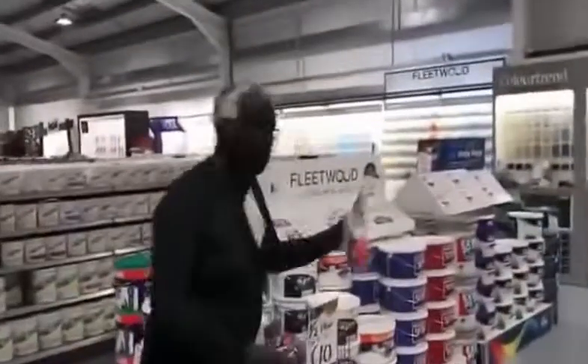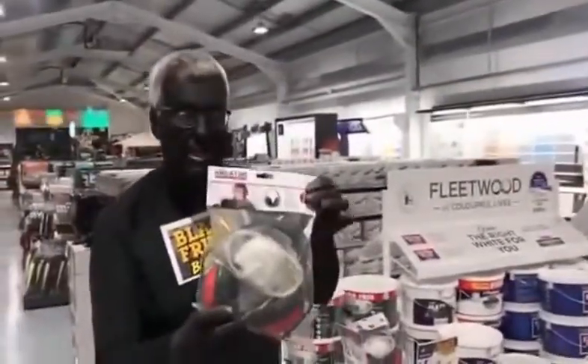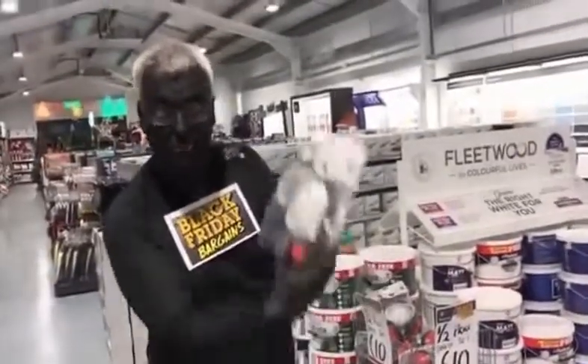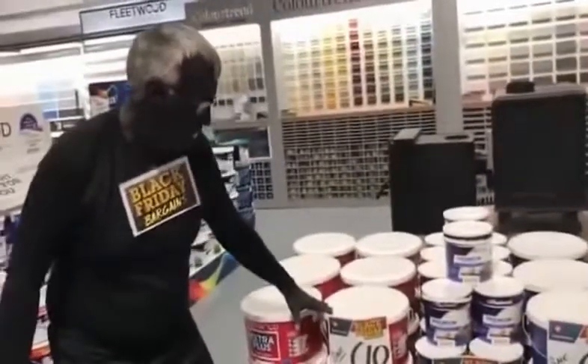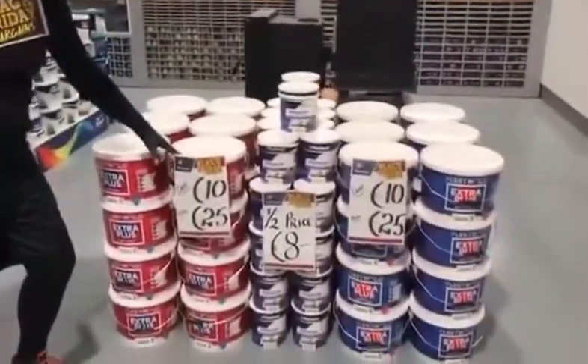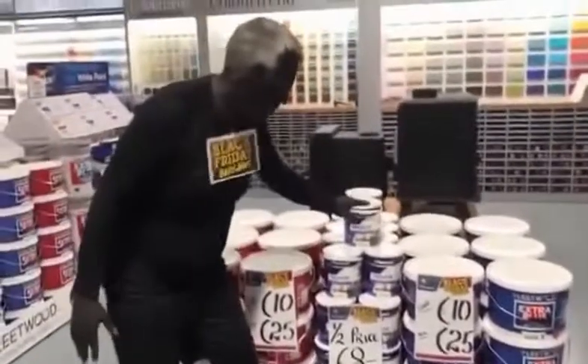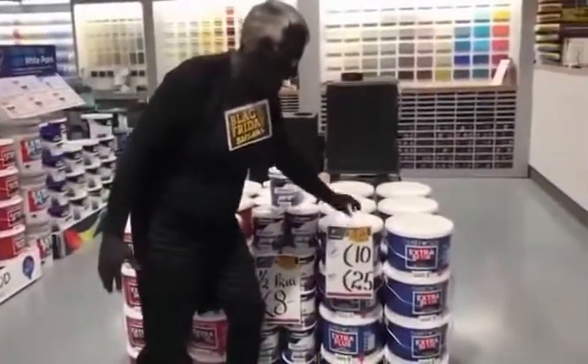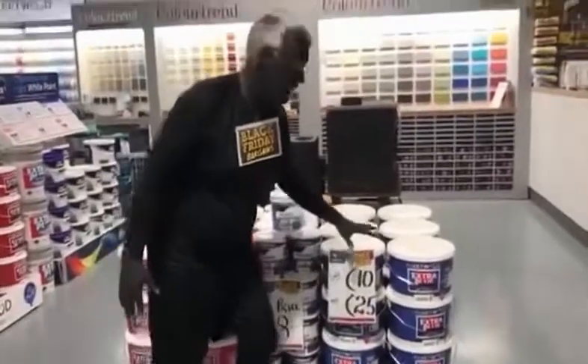Here I have some more deals — look at this safety kit: inside you've got your goggles, your mask, and your earmuffs — a tenner, half price, brilliant. You've got your matt emulsion here from Fleetwood, a 10 litre, save a tenner — 25, half price on this one. Matt emulsion 8 euro, soft sheen 25 euro, save a tenner.